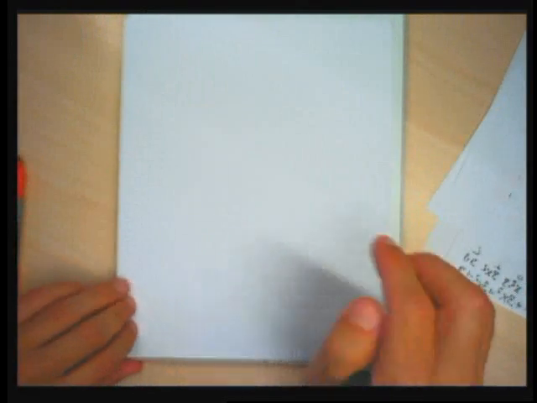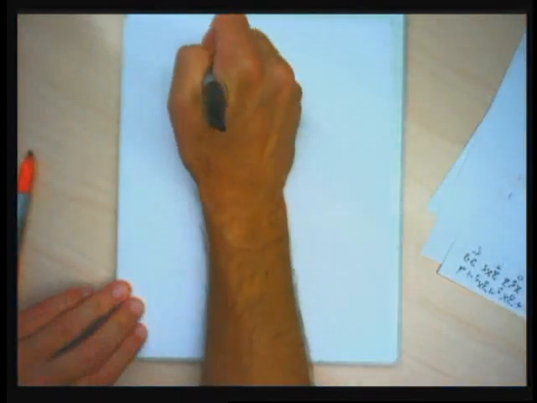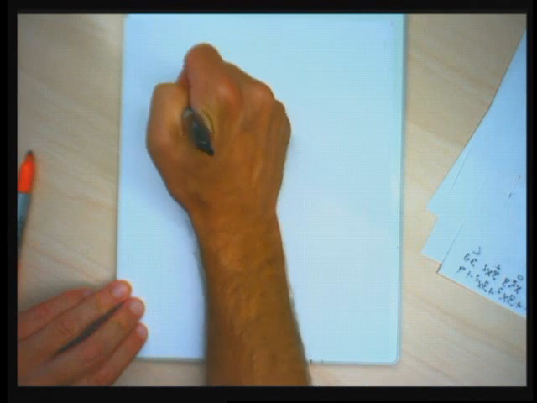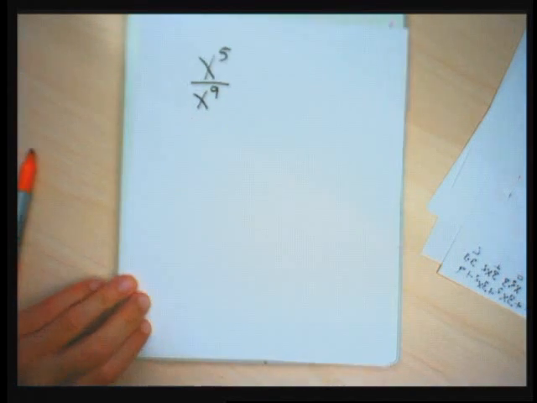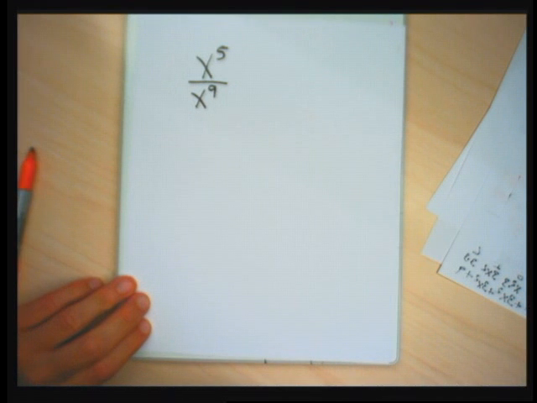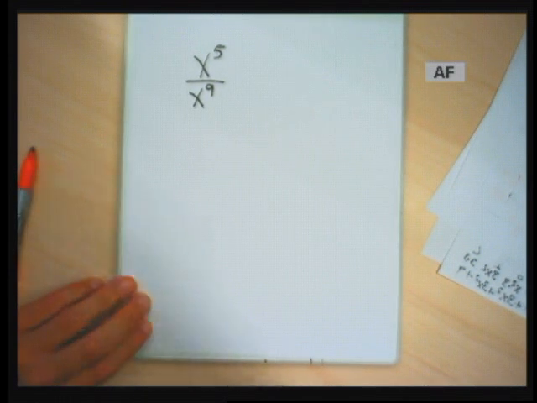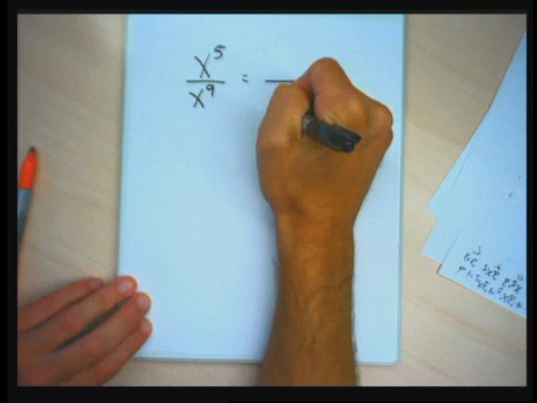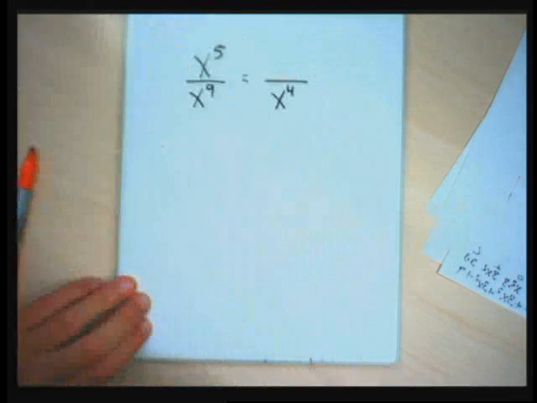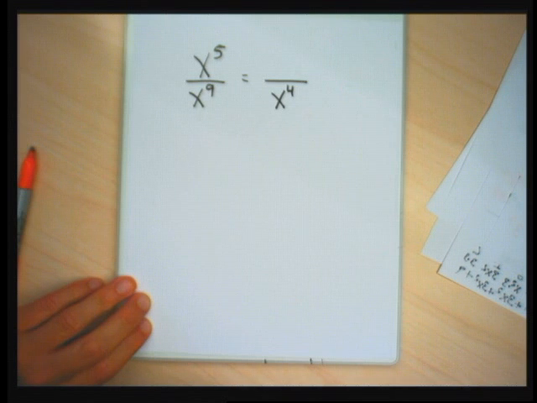So for instance, if I had something like this, x to the fifth over x to the ninth, the rule can be applied there because I have a term in the numerator and the denominator with the same base. I'm going to subtract the exponents. 9 minus 5 is 4. And in this problem, the exponent needs to be left in the denominator because 9 is bigger than 5. And I can't write a term without a numerator, so I'll leave a 1 behind.